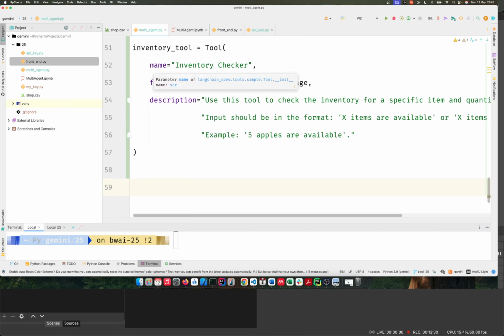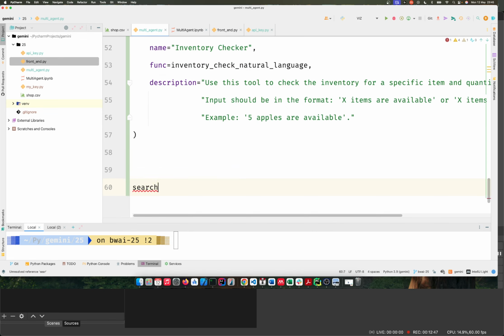Now we're going to create our search tool. The search tool is what we're going to use to search for the nutritional value of the items that the user is trying to search for. So we're going to say search tool.